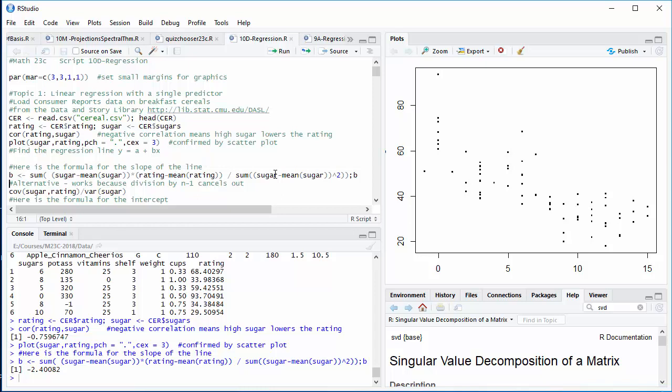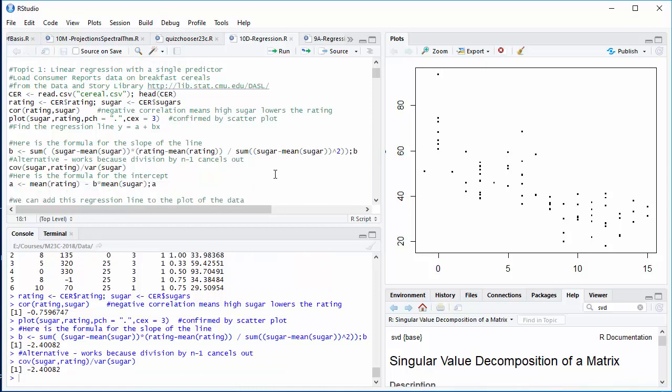In the denominator I use just sugar, with the mean subtracted, and square it. That gives me the slope of the line, but a quicker way of doing the same calculation is to take the covariance of sugar and rating and divide it by the variance of sugar. In this case, R is dividing by n minus 1, but since it's done in both the numerator and denominator, it doesn't make any difference.